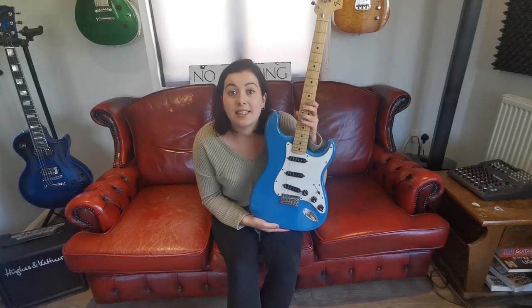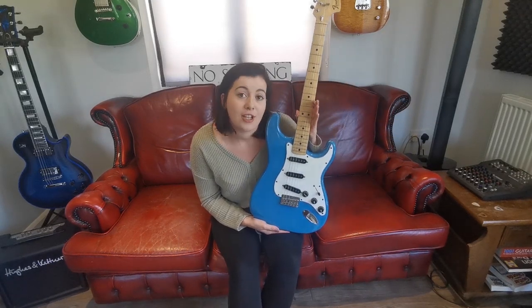Today we have an extra special guitar to show you. It is the Fender International Series in Maui Blue. So let's have a closer look.